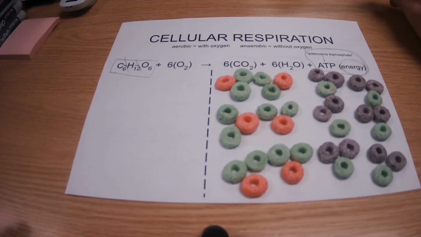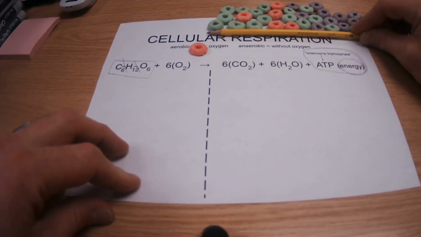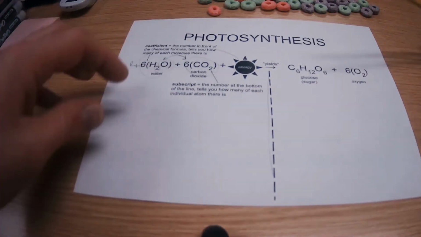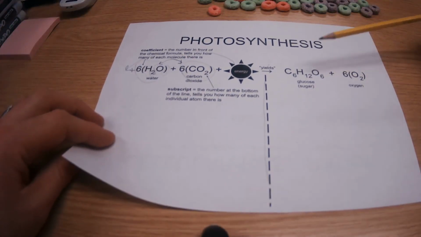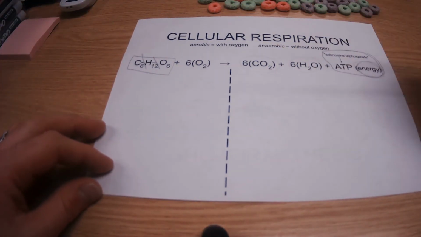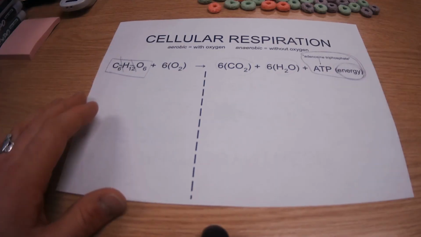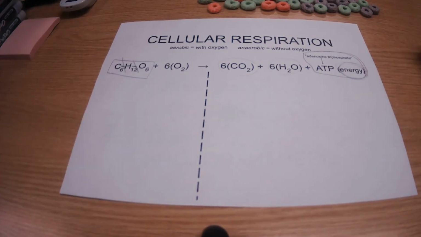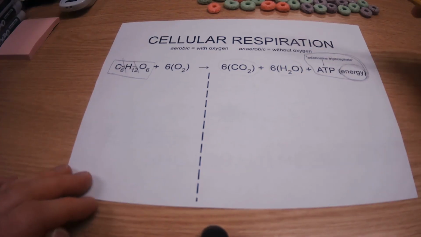We have to eat food to do cellular respiration. Plants, they don't eat. So what do they do? They make their own glucose molecules. And then once they have their glucose molecules, they can use them in cellular respiration. So if you remember back to Mr. Zimley's class last year, when you were comparing plant and animal cells, the difference is two things: a cell wall and chloroplasts, right? The cell wall gives them structure. The chloroplast lets them do photosynthesis. One thing they had in common, though, was they both have mitochondria. Mitochondria is where this cellular respiration is happening.